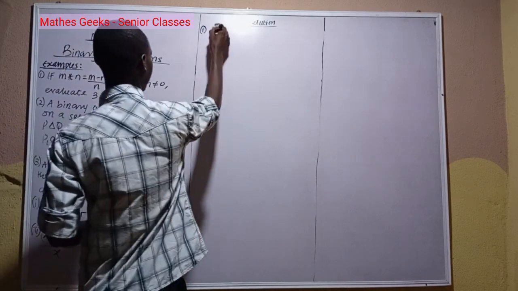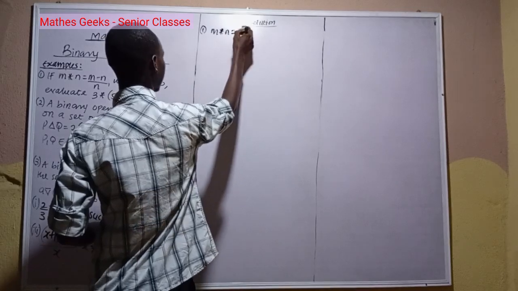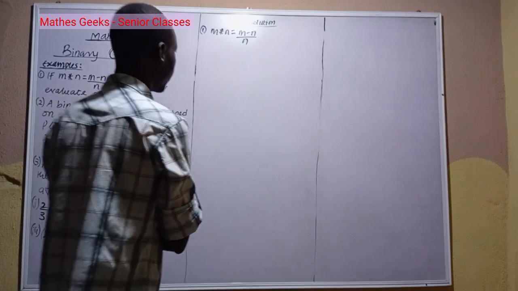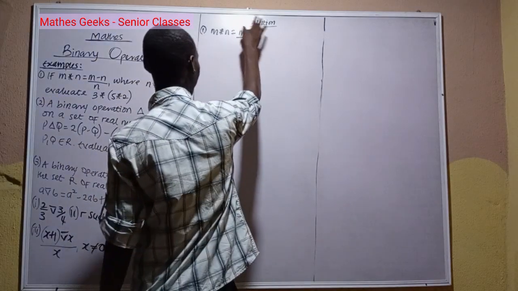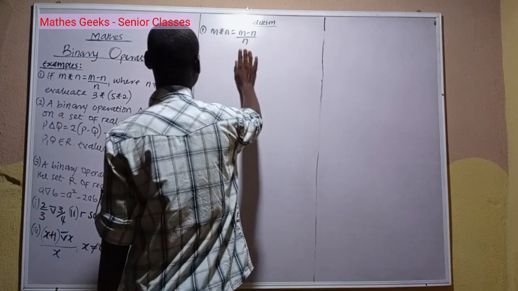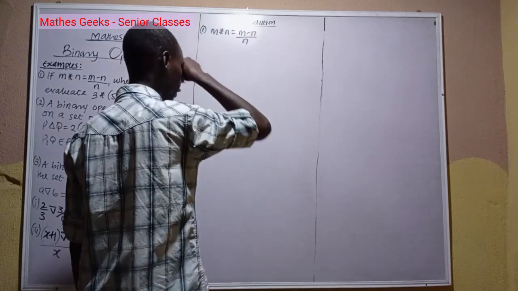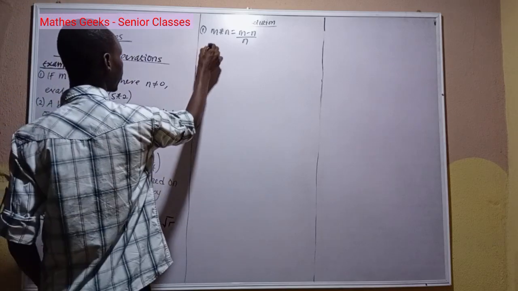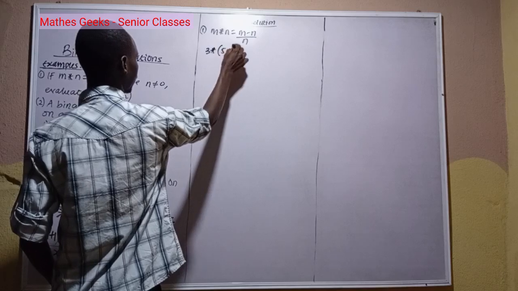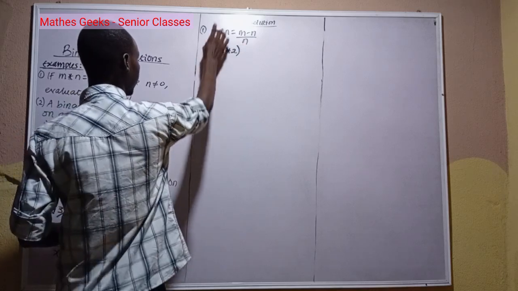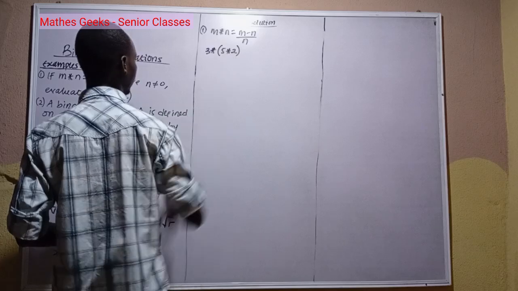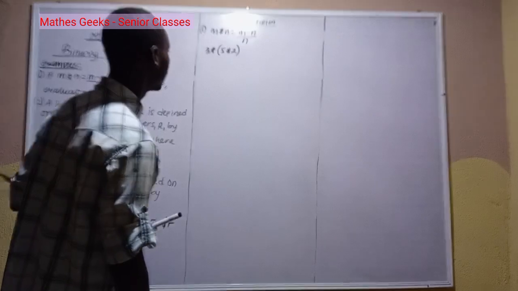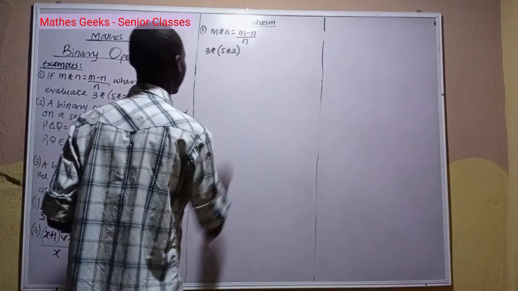So if star n is equal to n minus n over n, where n is not equal to 0, because if n is equal to 0, that means whatever happens on the numerator side divided by 0 will make this part of the equation undefined. So n must not be equal to 0. So evaluate 3 star 5 star 2. So here our n is 3, n is 5 star 2, so you cannot have 3 elements to be under the operation at the same time. So we're going to simplify this part.